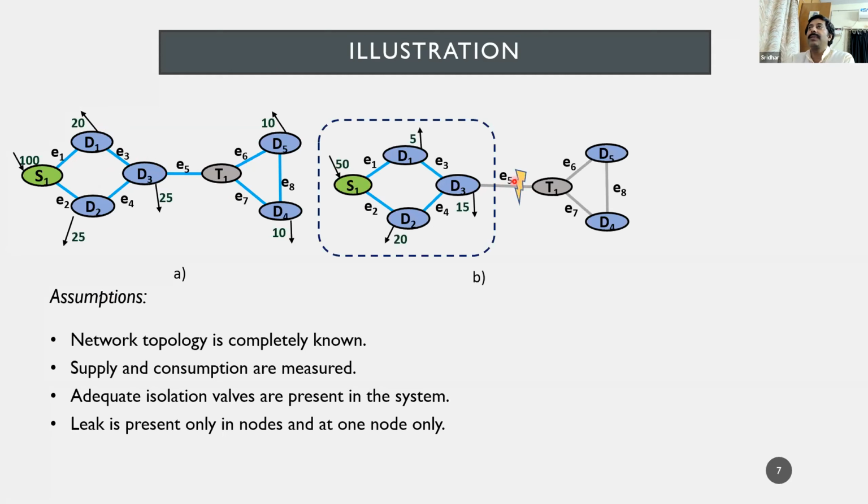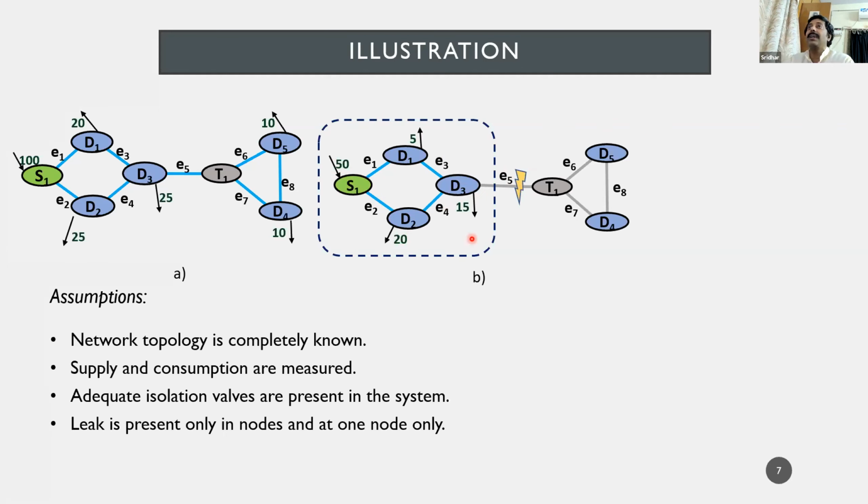You can either place a sensor over here, or if there is a valve on this, usually water networks have isolation valves. So if you have a valve over here, you cut off this part of the network, the left part, from the right part of the network. So now if you do a balance over here, you see that 50 units is coming in and 40 is going out. So you know that the leak has to be here. The leak is definitely here. There could be a leak in this part of the network also, but definitely we know there is a leak over here.